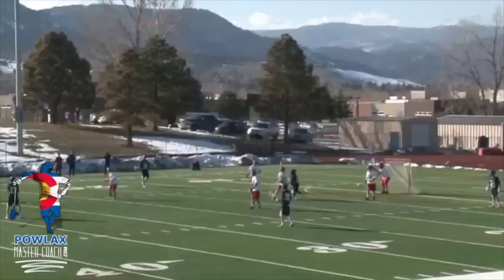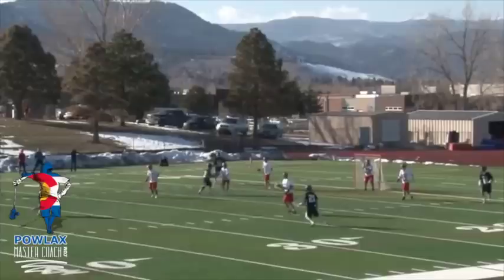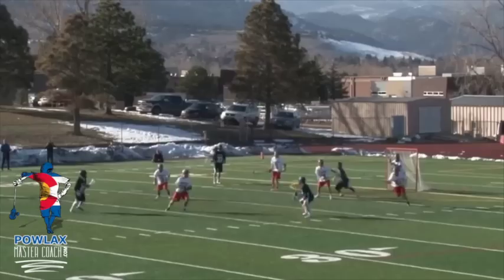Now let's watch a live example of how this works against a box-in-one. Here we are twisting with the lefties. Number 21 top left will pass down to side left and then receive the ball right back. As they carry and shallow cut, number 21 reads that the defender is staying with him, so he throws back to number 17 who is shallow cutting. In this example, the low right defender is late on his rotation and number 17 has a time-and-room shot from 12 yards and puts it past the keeper.